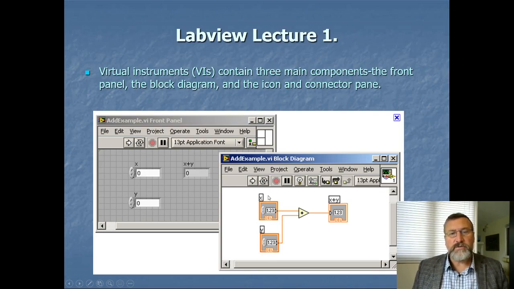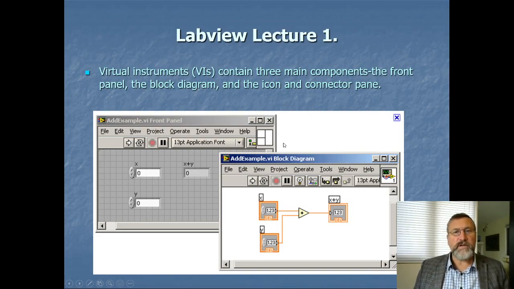The icons can represent controls or indicators, and they can indicate functions as well. So they do things for you. They're like subroutines themselves that do things for you. And the system's hierarchical. So if you see an icon, you can double click on it and see how that works, and you can go up and down through them. You can tell the difference between a control and an indicator in that a control has a thicker outline. The indicator has, as you can see, a sort of hollow outline there.